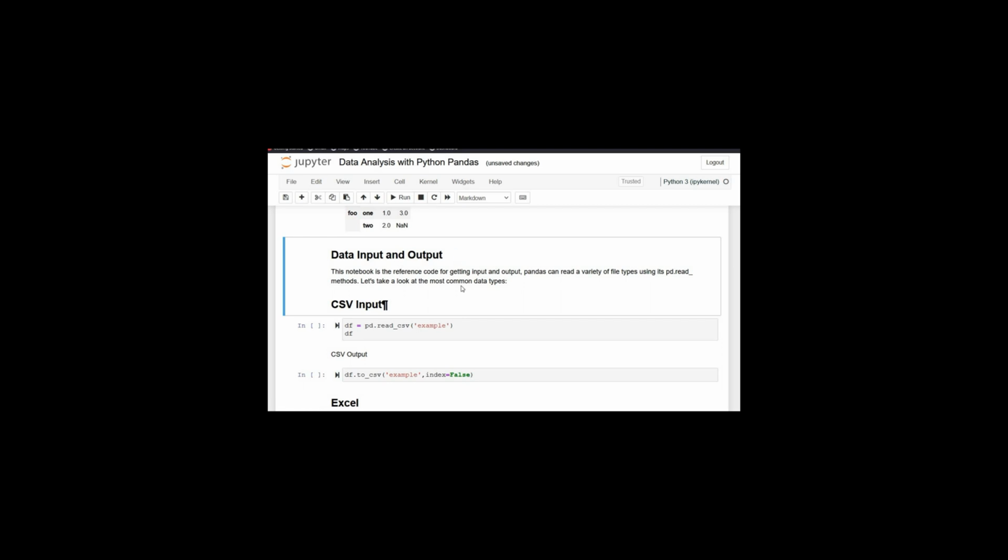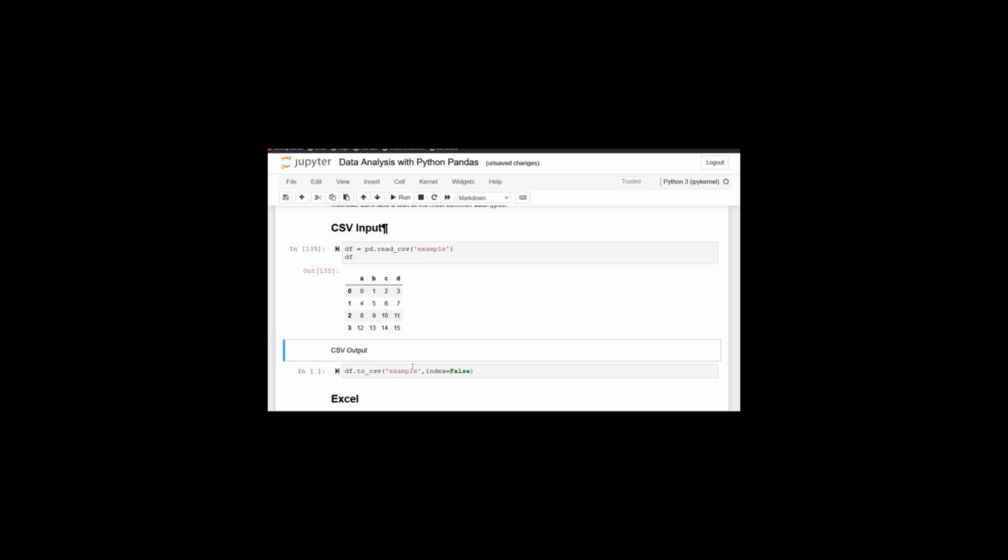So basically we can read data into pandas, and we can read data out of pandas. Reading data into pandas is just importing data into it, then reading out is just exporting data out of pandas. To read CSV files, this is the major data type I use. SQL files and CSV files are the major data types I use. So here is read_csv. We read in this example file, so then we can export it.